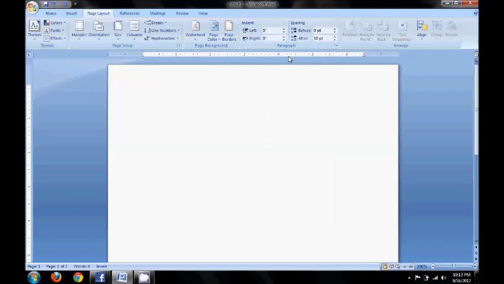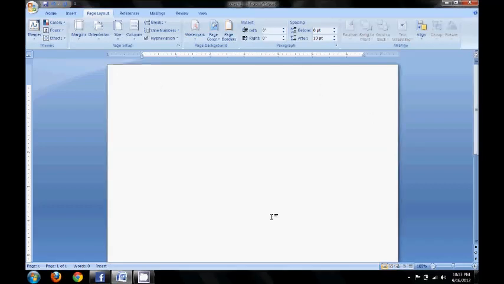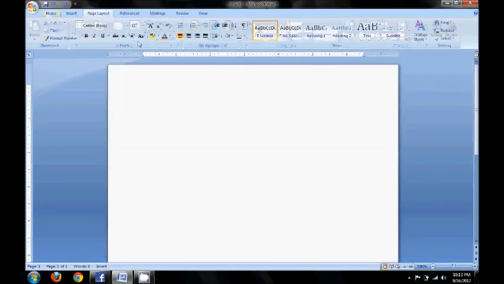And now we're going to the text area. This whole thing is the text area. I'm going to type, this is the text area. As you can see, I was able to type in the text area. That's the text area. The text area is just below the ruler. That's the large area where you can type the document in the text area.